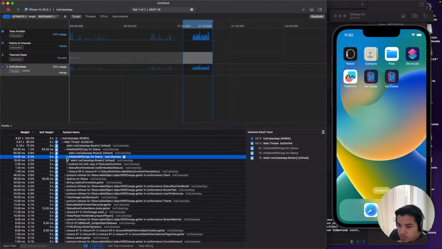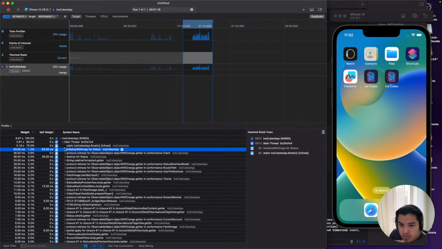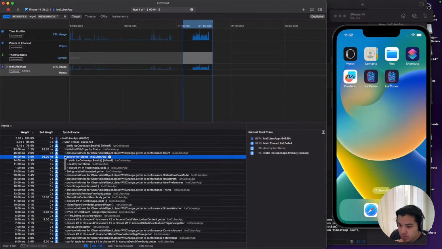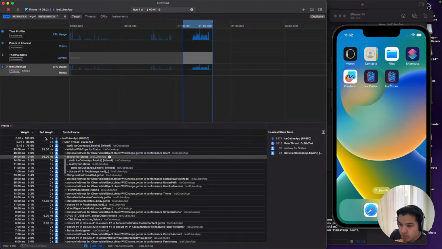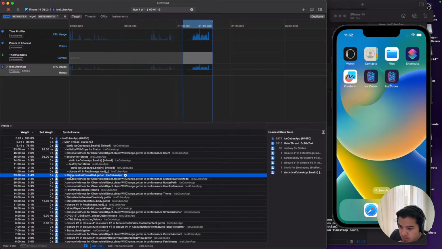I don't see anything obvious here. Maybe we should try to run this on a device and see if we can see that performance issue. Maybe that would help us. Fetch image.